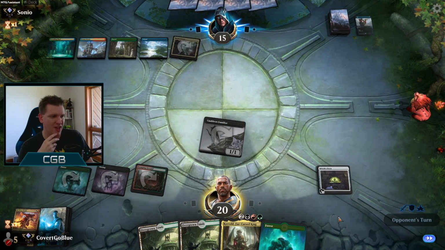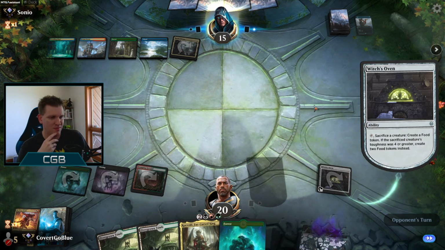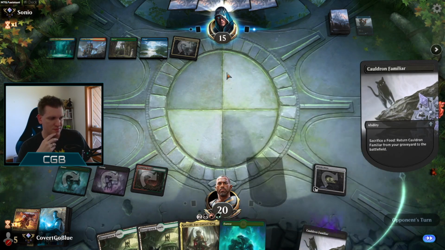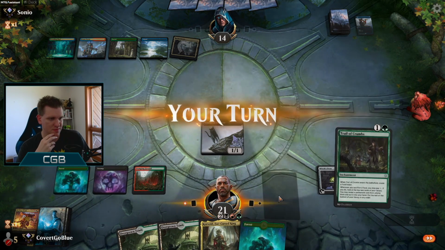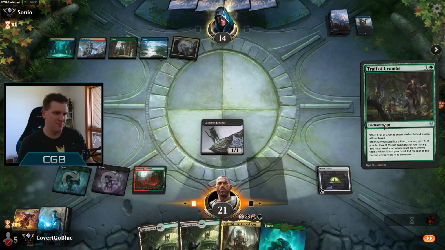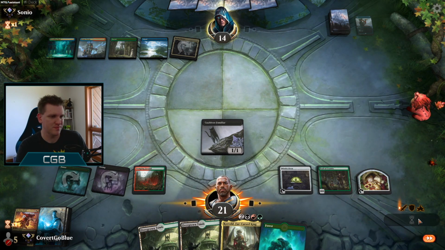They kept on top. It can't be bad. Another counter, probably. Trail of Crumbs. At least it's a playable. We can try to keep them under pressure. Just make them do stuff. Make them have all the answers all the time. Alright, resolves.